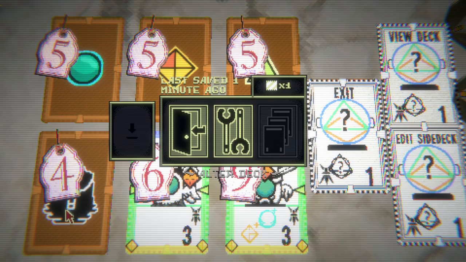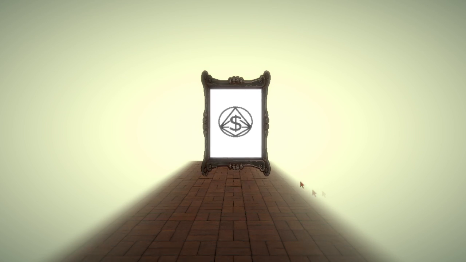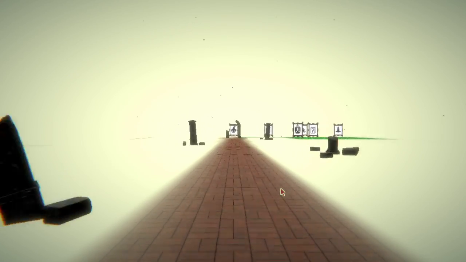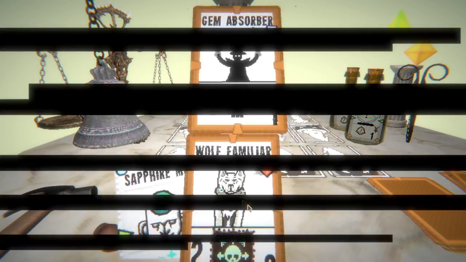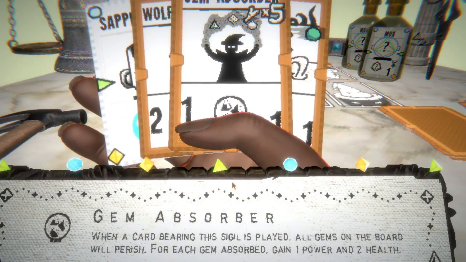Mox mod. Okay, let's go. I'm gonna come to the shop like a million times. Yeah, the shop is here forever. Well, my min-maxi ways of trying to use all the things one time bite us. So we made the card a bit worse, but it's not the end of the world. What is this? A gem absorber. When a card bearing the sigil.